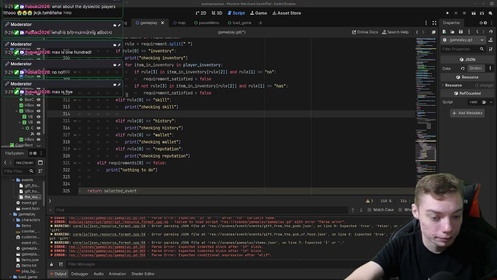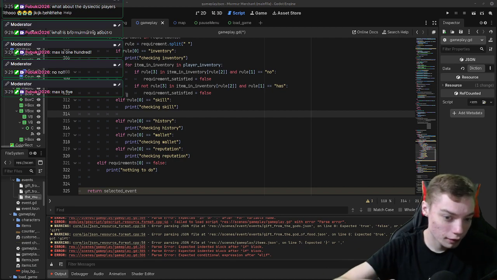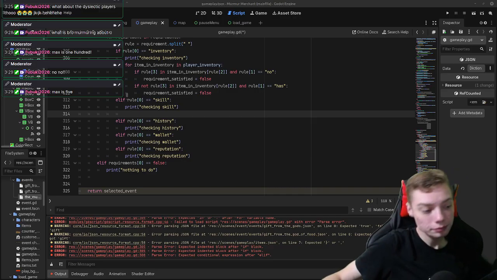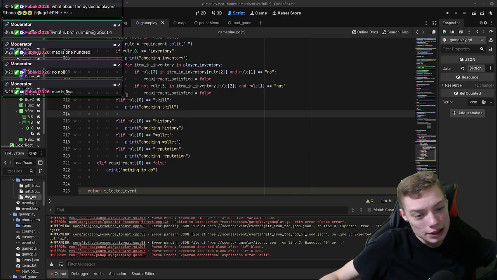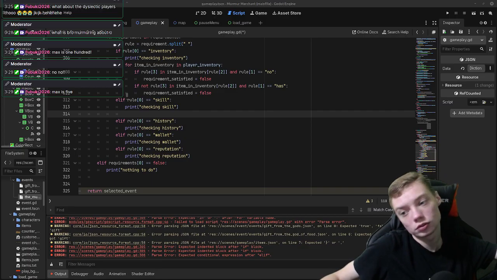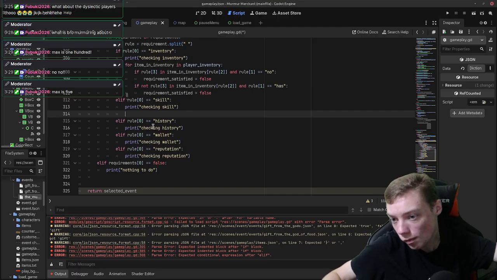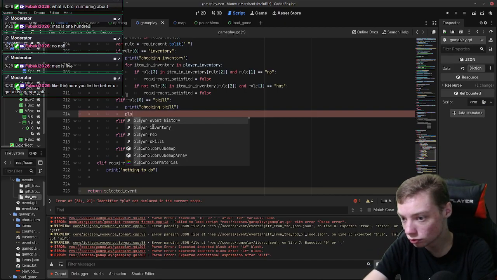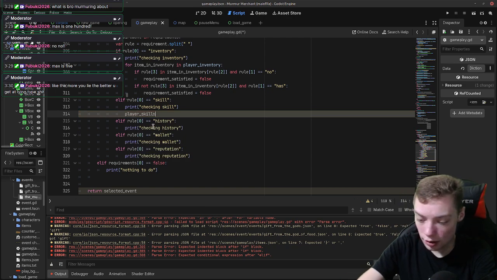We're thinking about, are we doing experience or are we just giving skill points? I think we could do it. Well, what is each skill gonna do? Player skills.